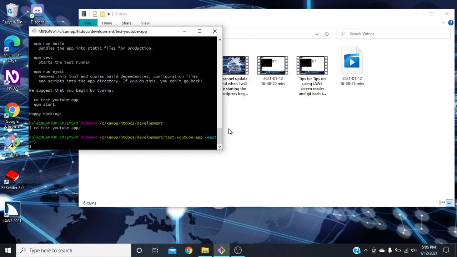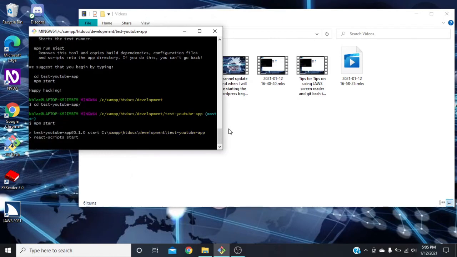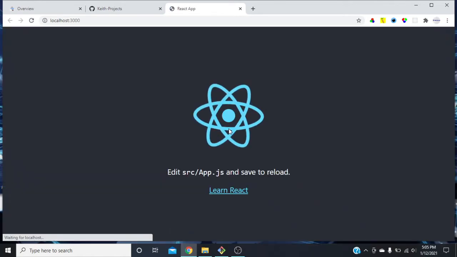And then what we're going to do is just get this thing up and running, and then we'll continue explaining in future videos. So what you want to do is type NPM space start. I'm going to turn the speech off and tell you what's going to happen here. It's going to spin up a development server locally, and then it will automatically start that up in your browser, and then it also does a hot reload.